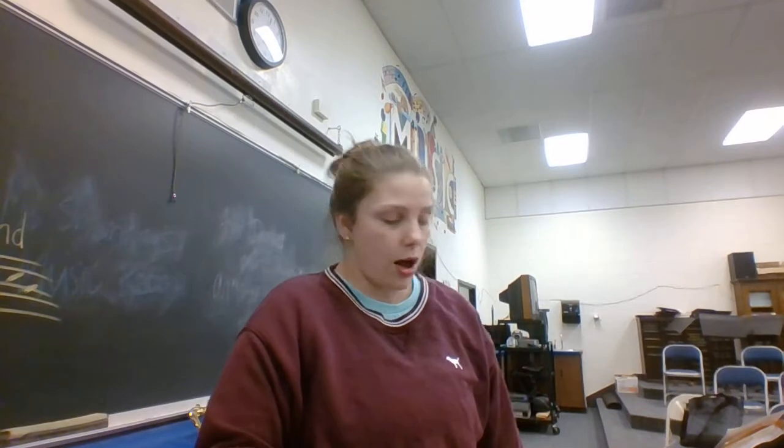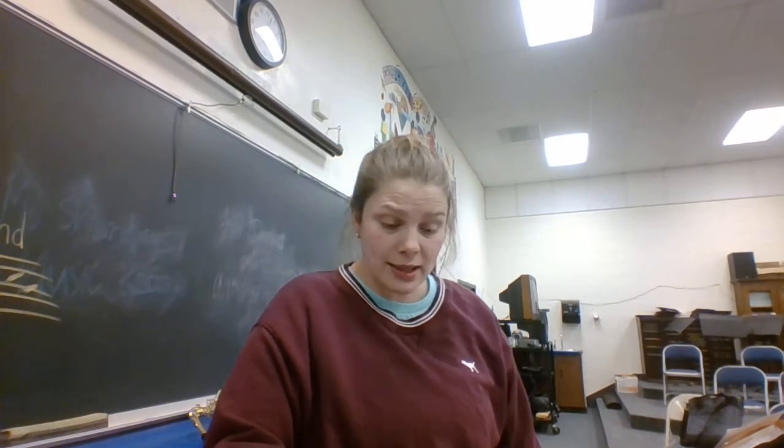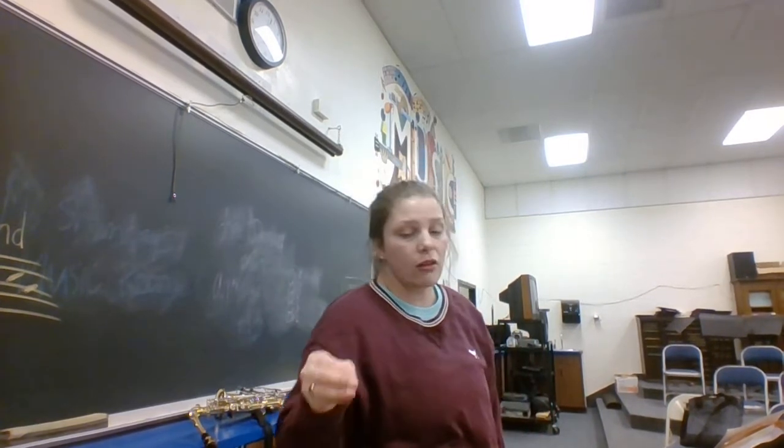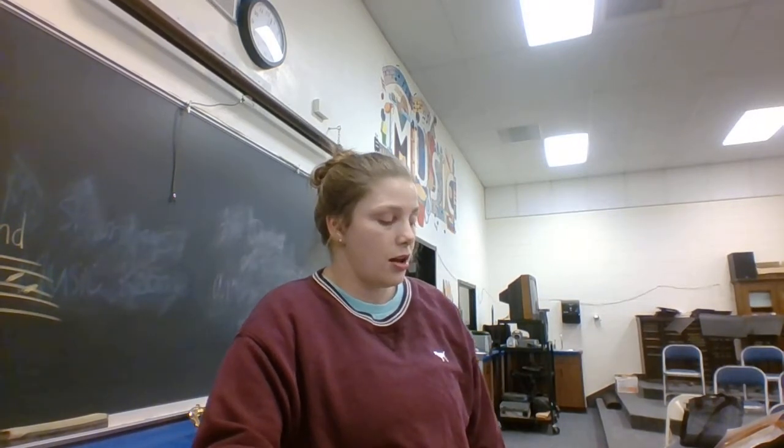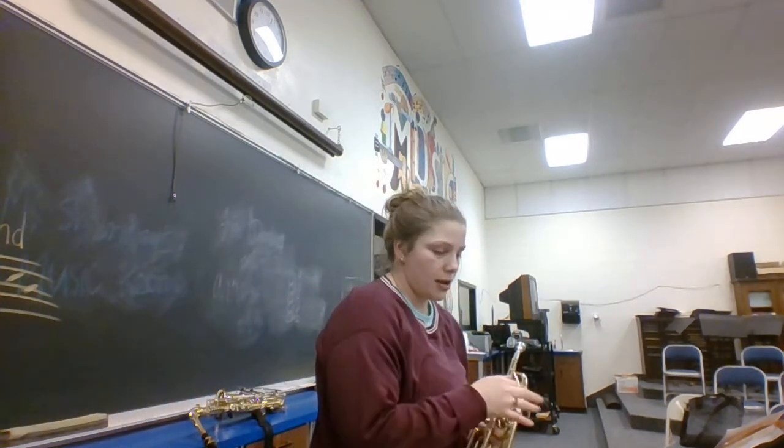So on top of that, if you take a look at the key signature, you'll see that on the top line, there's not a sharp sign anymore. There's a natural sign, which means that from now on, all of the Fs that we play in this part are going to be F natural. So instead of middle finger, we're going to be playing first finger Fs for the rest of this, all right?